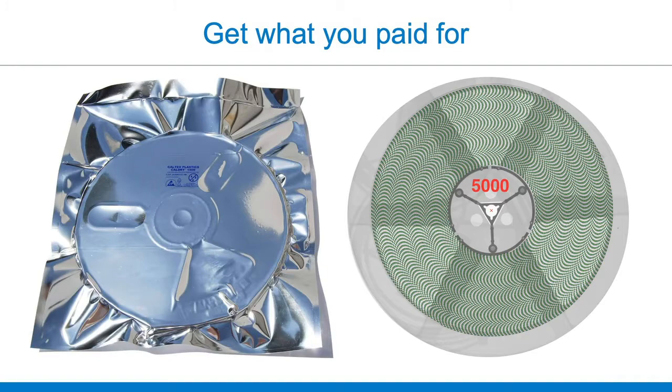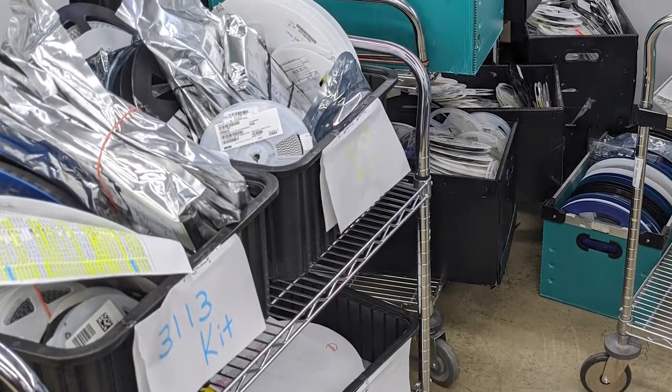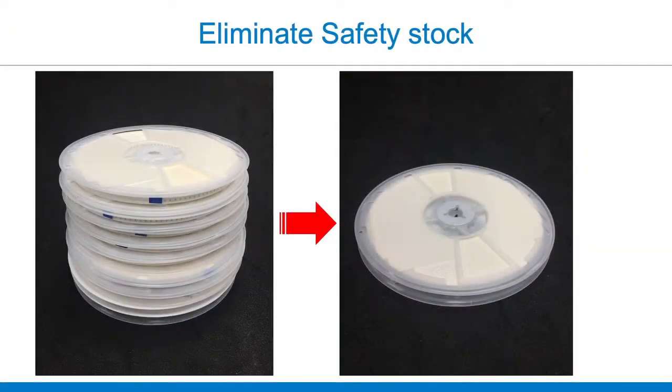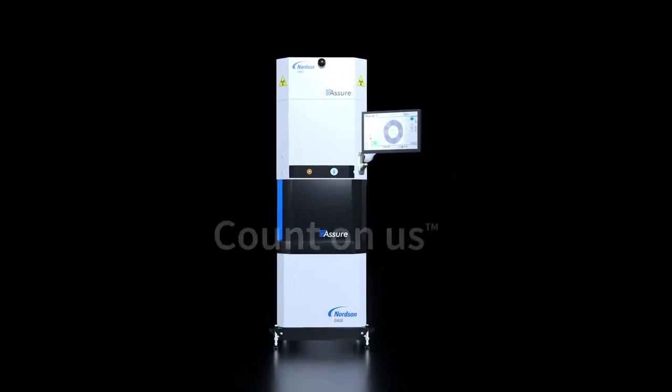But there are many other elements of the counting process. Assure can count incoming components to verify you got precisely what you ordered. Have traceability from the get-go by using unique identifiers, which keep accurate inventory per reel versus part number. Improve kitting accuracy and have the confidence to know you have the materials in stock. Eliminate unnecessary safety stock and special orders for last-minute needs. In short, a correct inventory management system lets you improve your overall production efficiency with one of the most basic concepts, but often neglected, which is counting.